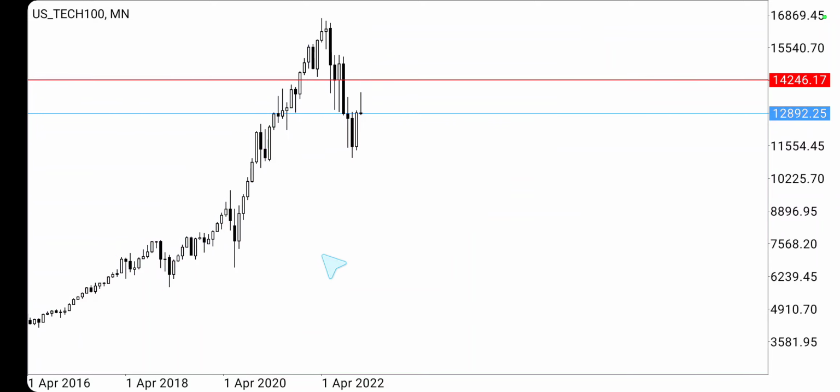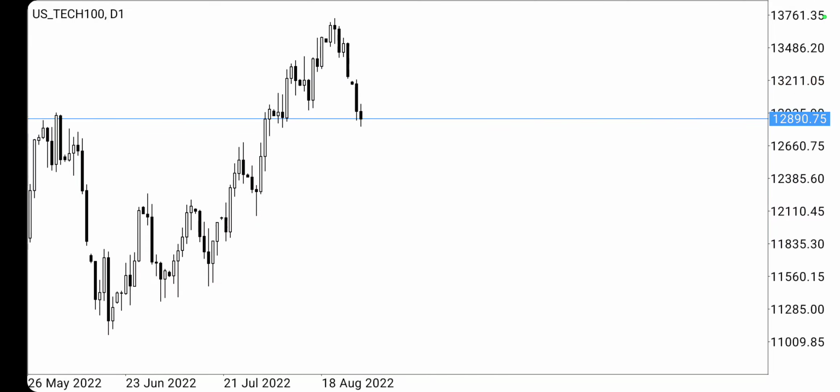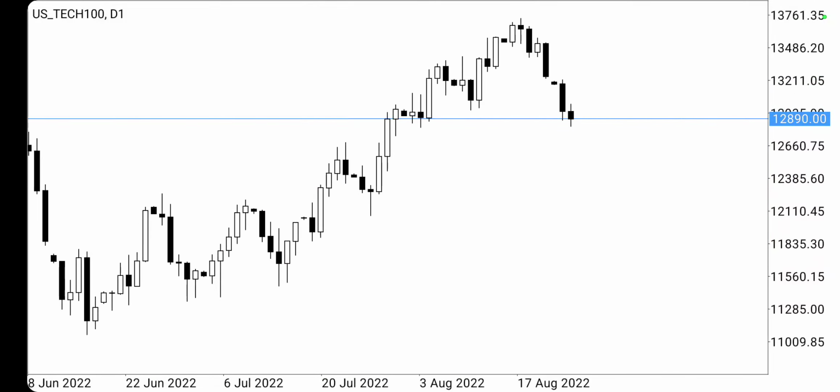You see? So let's go to daily and see how the structure is on this side. This is where it gets interesting, because I do believe that most of you here don't trade weekly, you don't trade monthly. Maybe you start with this as a higher time frame that will give you the direction. You say, my daily is my bigger picture, whether I trade on H4 or H1, I will use the daily as my bigger picture.